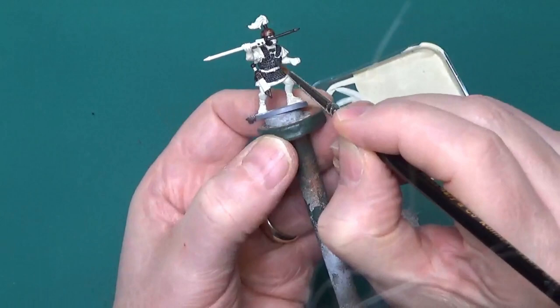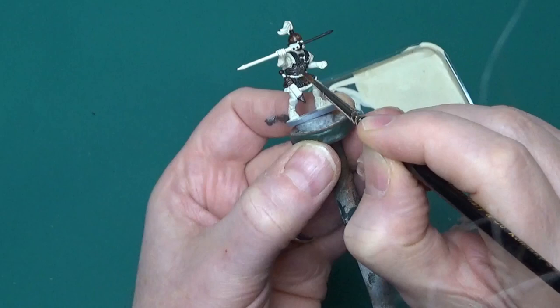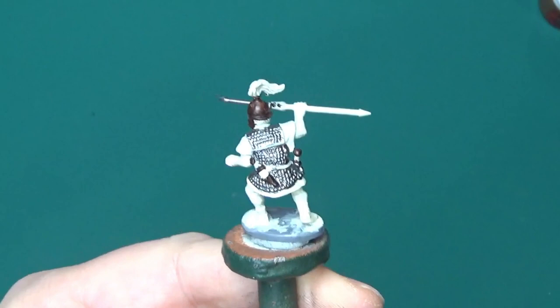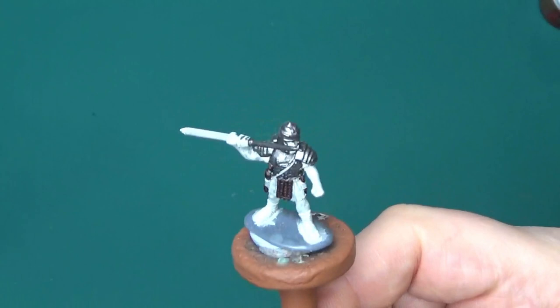And I'm just going to cover all those black areas with the now thinned Lead Belcher. And I'll come back when that's done. So that's the silvered areas now done on our Republican Legionary and our Imperial Legionary.